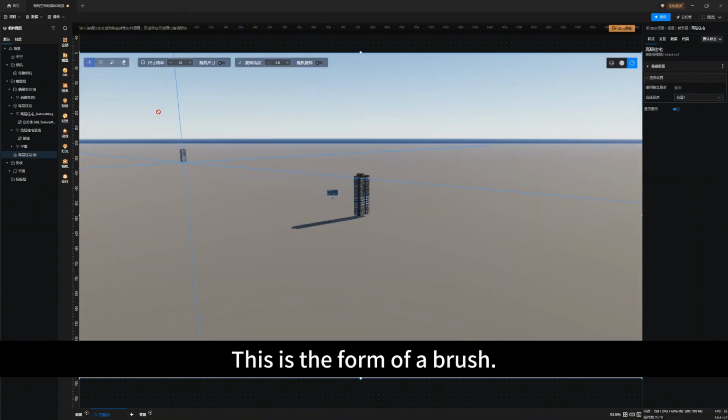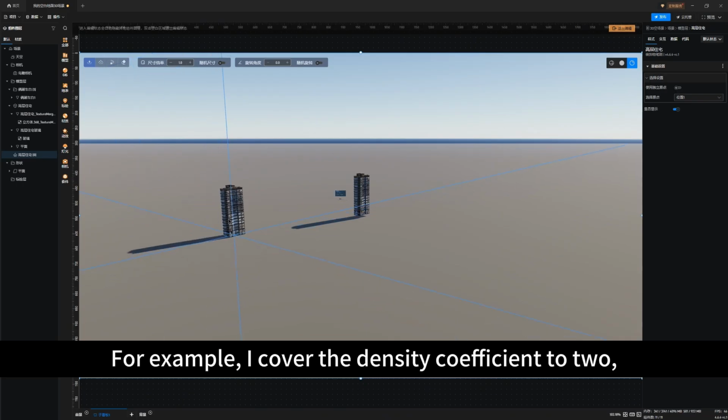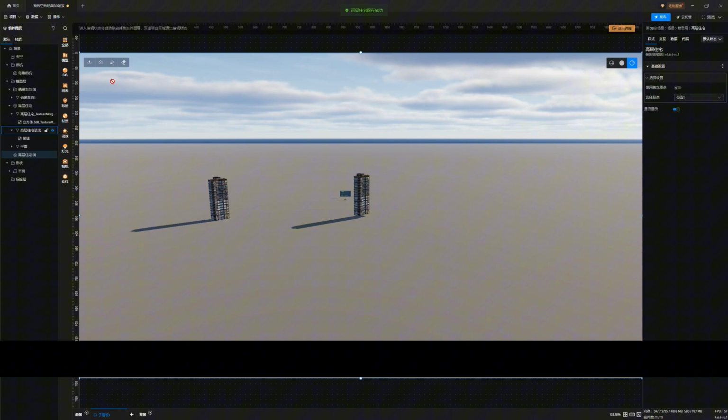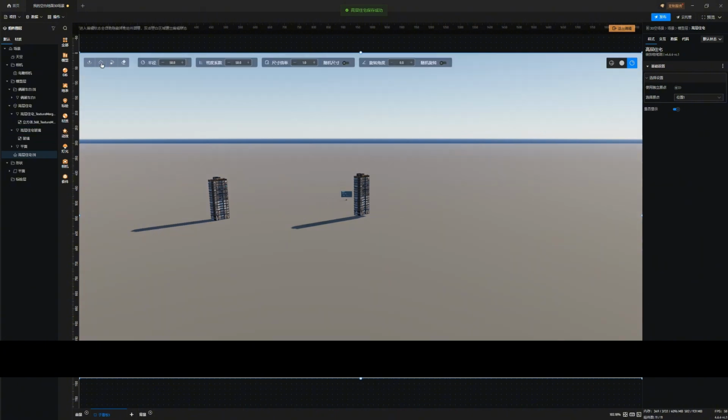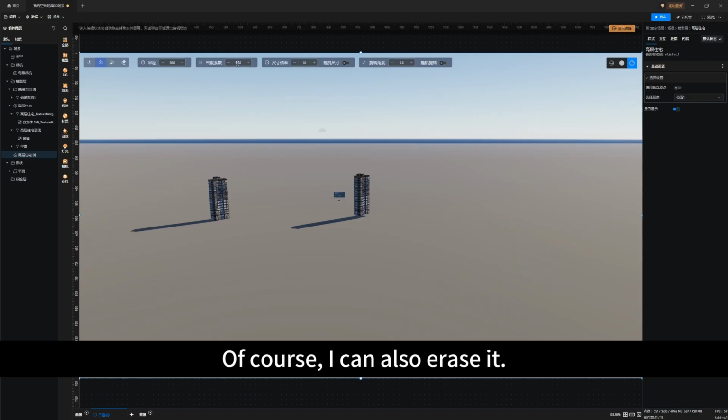This is the form of a brush. Our current density coefficient is very high. For example, I set the density coefficient to 2. Press enter, and then we can brush here. We can paint a lot. Of course, I can also erase it.